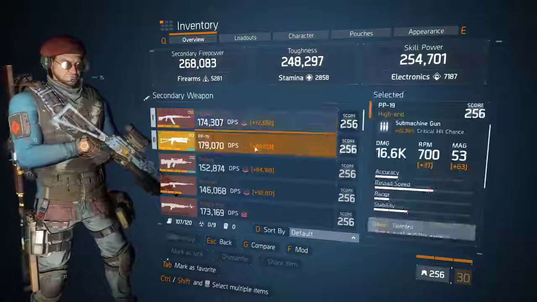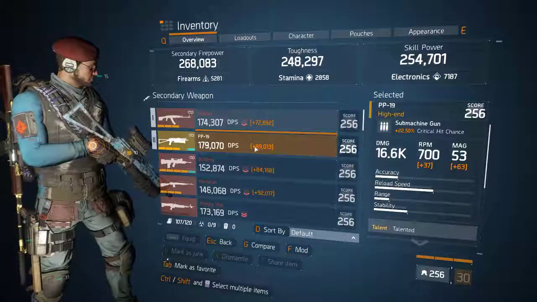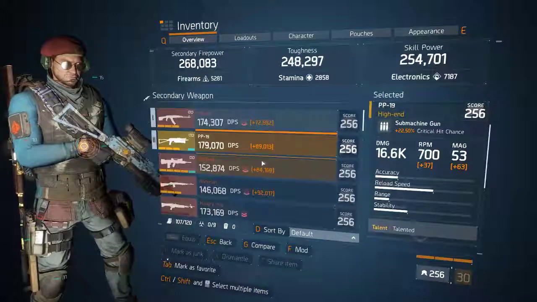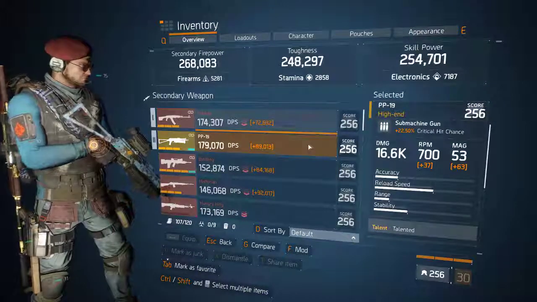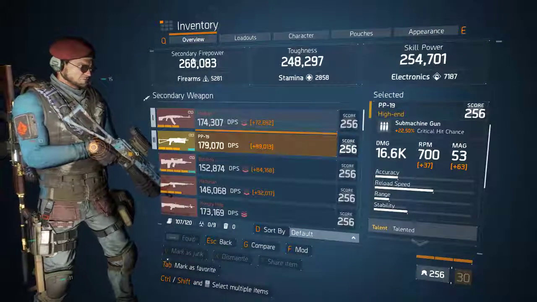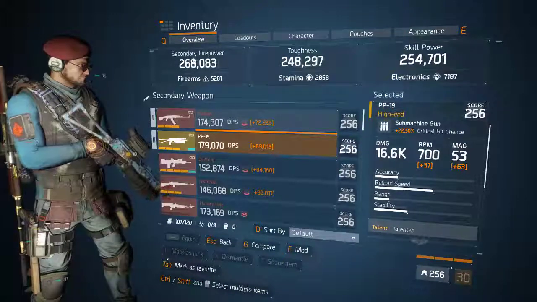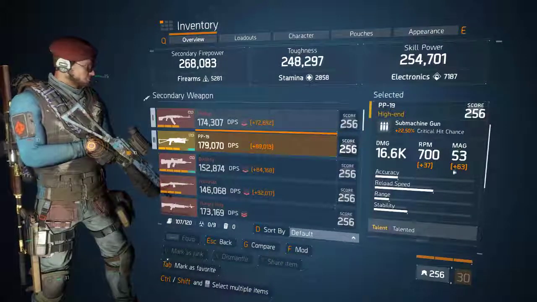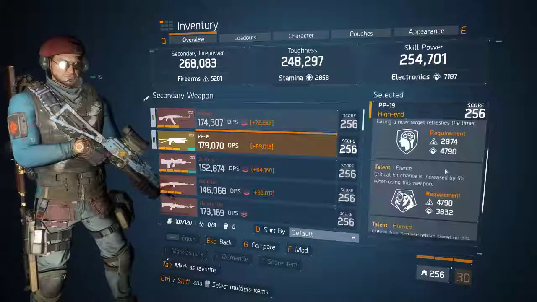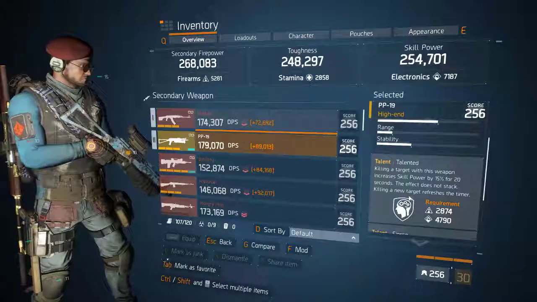Now, current weapon choice, I'm running a PP19. A couple reasons why I chose that one right there: every other SMG that I've picked up just doesn't match the end numbers up here. I still may play around with a couple different options on that, but currently this is what I'm using because of the high magazine count and good rate of fire. I'll probably look through a couple other ones that I've got laying around.